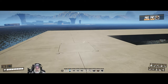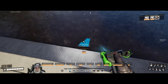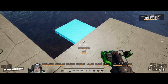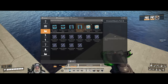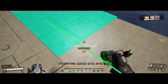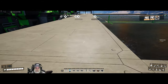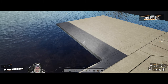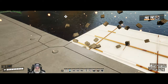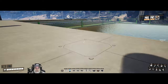Now, on this side of the house, this is going to be our last one going out this way. And we are definitely going to need to put some more stuff down here. In fact, why don't we go here, go to foundations and walls. Of course, you screw up on the very last one coming in. There. I think we can do one more of these. We just have to keep in mind how these blueprints affect our water pump.